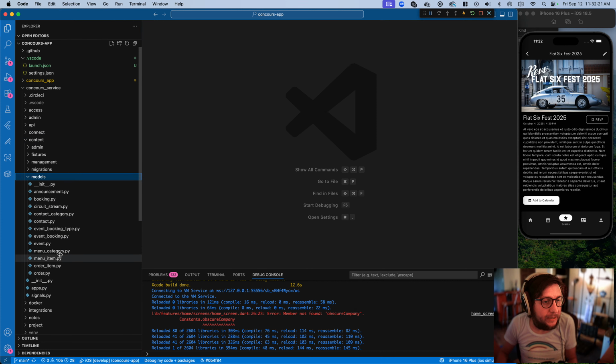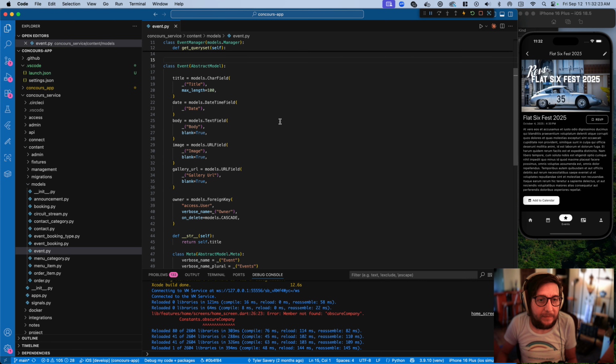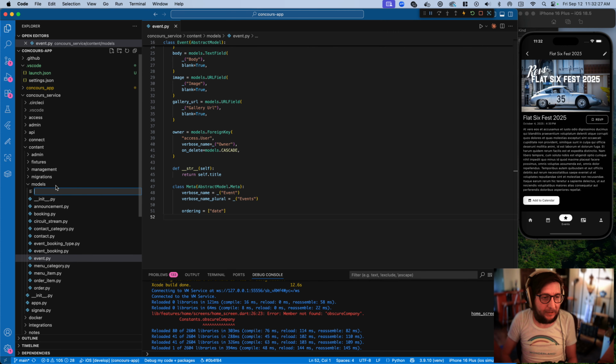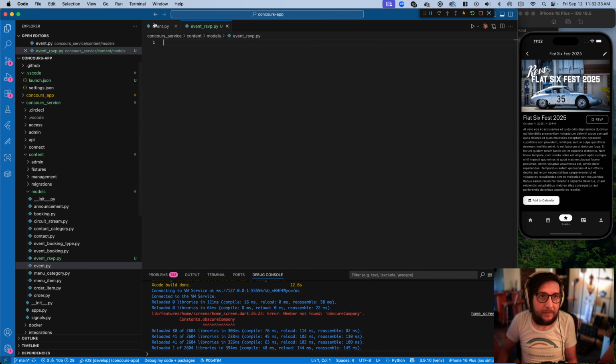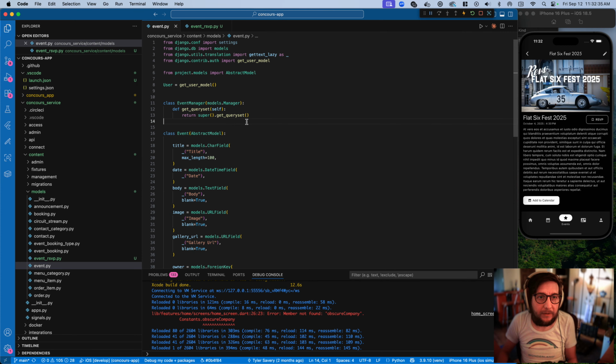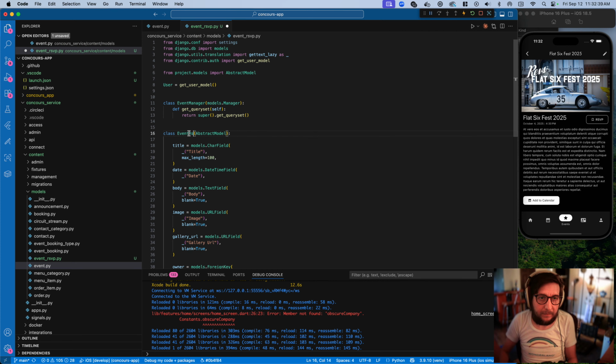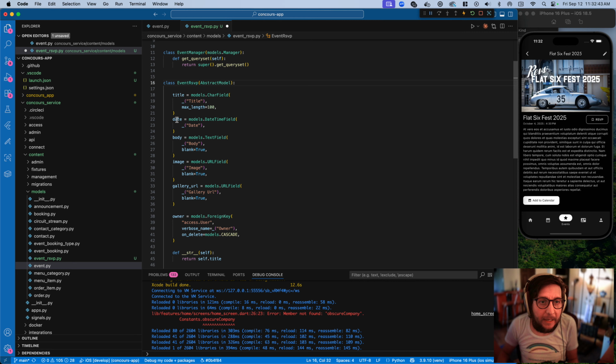Let me just take a look at this model. So this is the event model. It has all the basic stuff you would think. We're going to make a new model called event RSVP, and we're just going to copy this all. Event RSVP, abstract model.